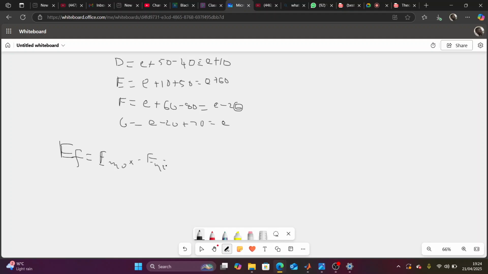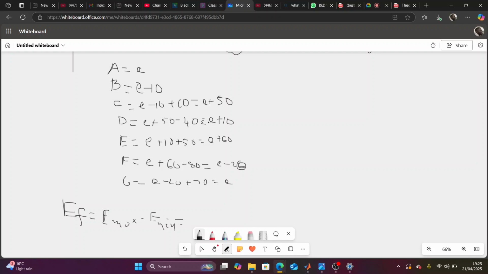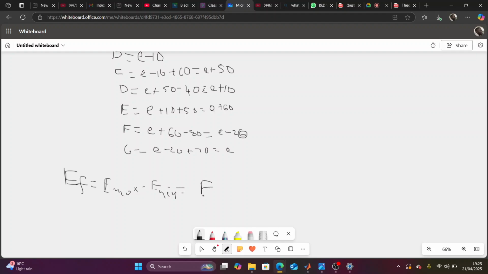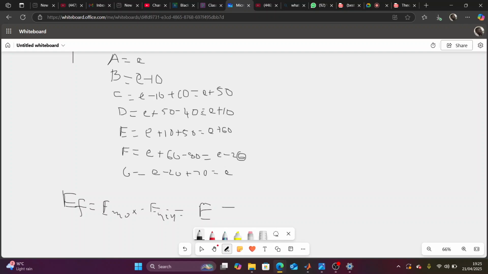E max here is simply the highest positive value that you see on this point. When you see A, B, C, D, E, where do you have the highest value? E. Okay, so we can agree here already that we're going to have E as the maximum. Now, the minimum, this is a good question. What is the minimum? The minimum is simply the lowest value on the negative.